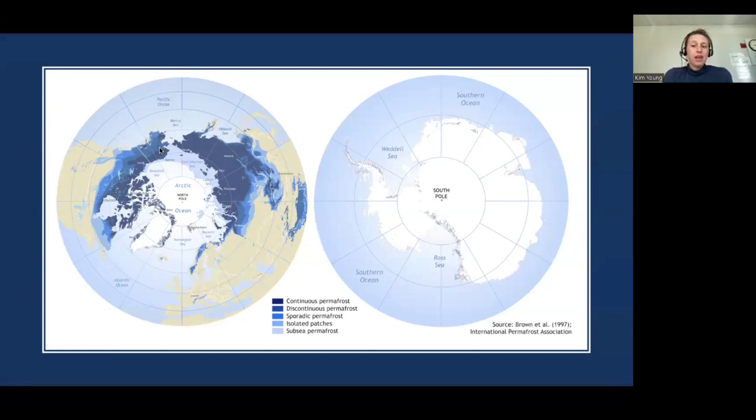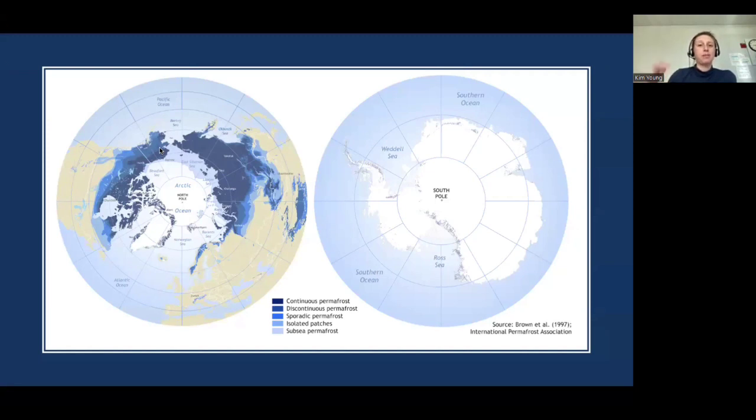It's important because it stores carbon, but it also creates the habitats that all these animals live in. So we need permafrost to keep the ground frozen because all of these animals have developed specific adaptations. They only know how to live in an area where, so some animals live on the ice, but some of the animals and people live on the land, and they have adapted and developed lifestyles that depend on the permafrost.